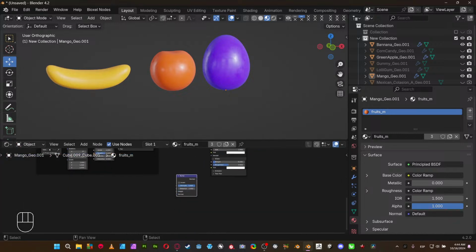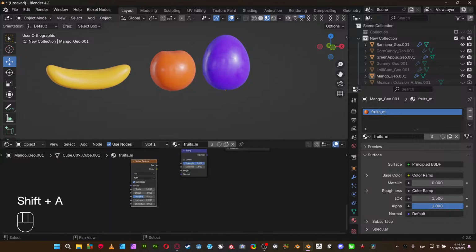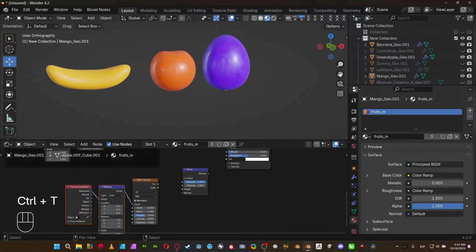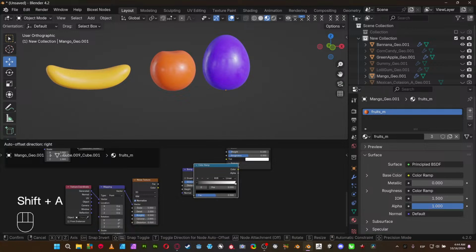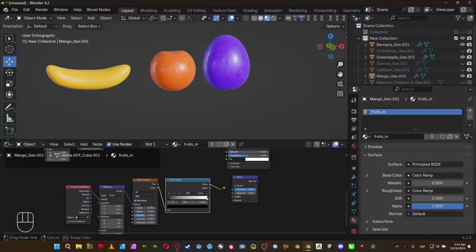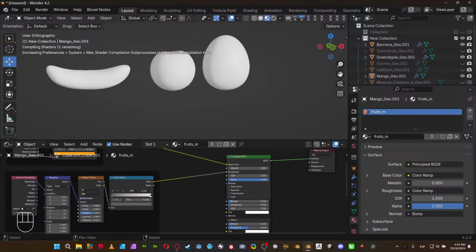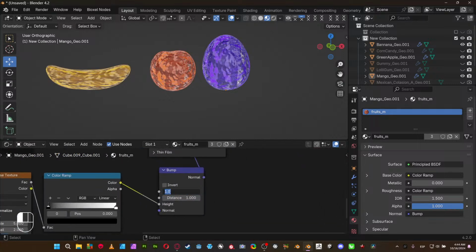And I'm gonna add a small and tiny noise texture in there. Ctrl T, and then I'm gonna just, because I want to control the black and white, the grays in there. So let's just plug this guy here and here into the height, then plug the normals, and we're gonna see something pretty weird. It's because the percentage, the power in here is too strong.